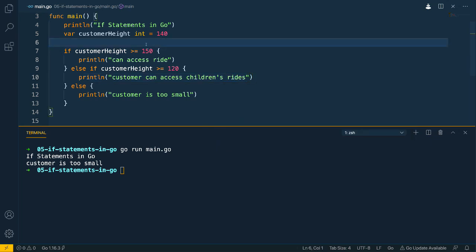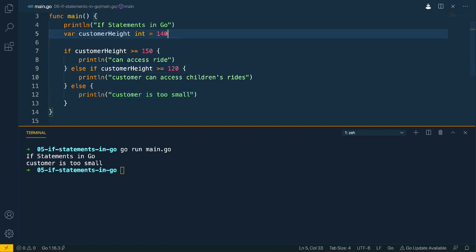So how this works is when we're executing this code, it's going to first evaluate this statement here. If this is true, it will then execute this code. If it's false, it will then test the statement here. If this is true, it will then execute this code and then exit from the if statement. Otherwise, if neither of these statements is true, then the else block is executed.